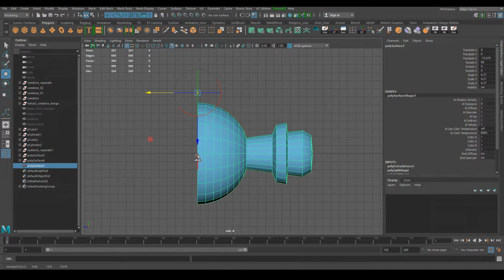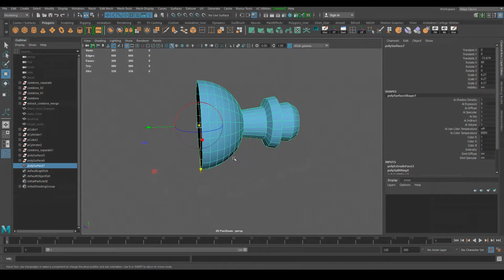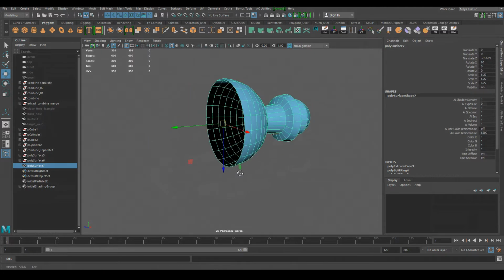To snap it here, I could either use my X snap, because I could snap to the grid, or I can use V snap again. So now I need to reconfirm which axis I'm using by dragging this blue arrow around, just to tell Maya, hey, I will be working with this one. Press and hold V, and then start doing this again. So now I can snap it to the middle point over here. Hopefully if we go into the perspective mode, you will see that now it's sitting right in the middle of the object, which is exactly what we want. So we can press D again to confirm where the pivot point is sitting.